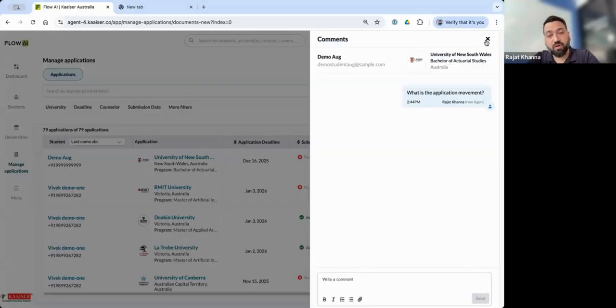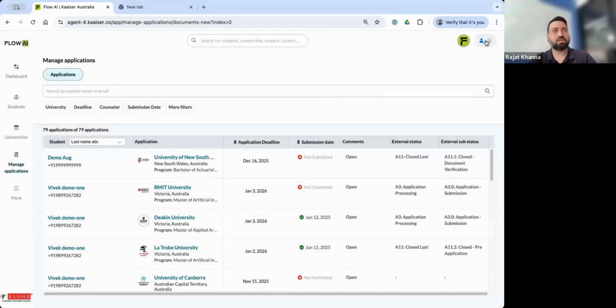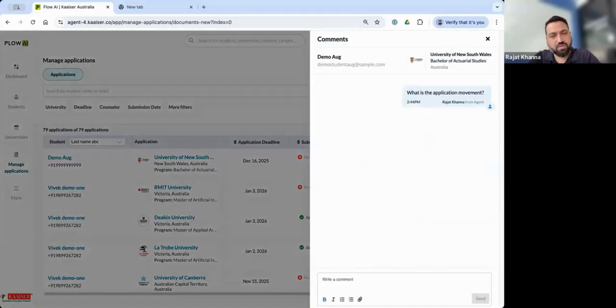Anytime we want to receive a document or send a document, for example, you shared a passport photo which was not very clear, and we ask, can you share the passport document again? You don't have to email us or WhatsApp us. Just come here, either go to the student and upload the passport again in the document section, and we will receive the final version. Or if it's a very university-specific document, just come here and use this attachment icon, upload the document, and we will receive it directly in our system.